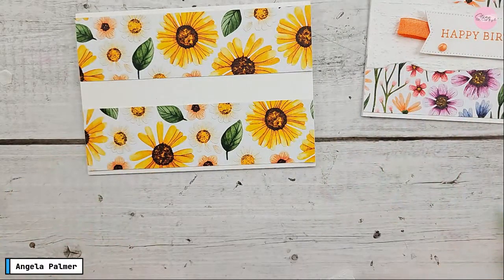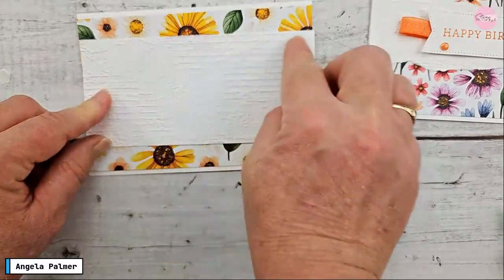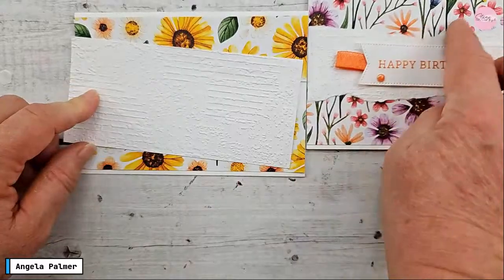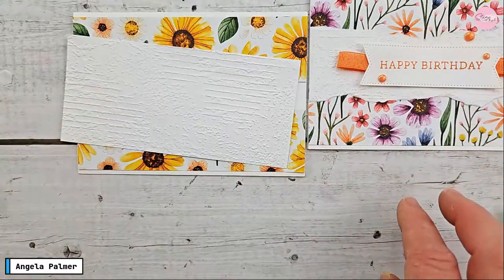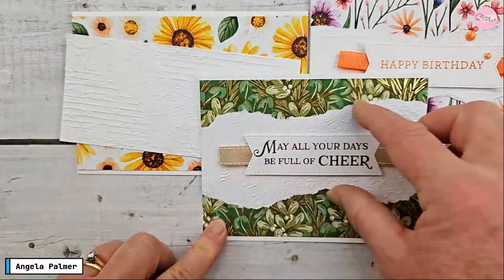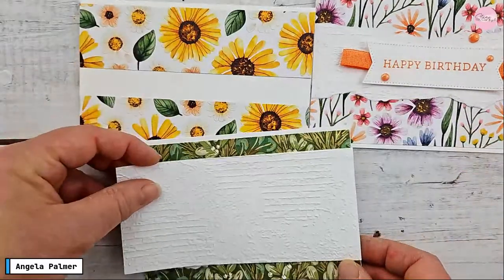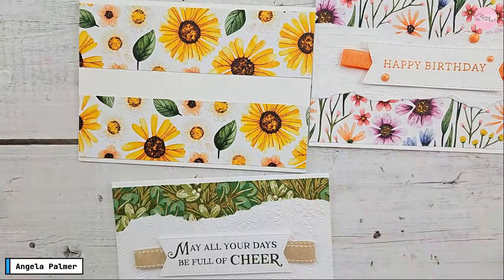So now we're going to put this here, but we want to tear it. So we don't want it straight. We want it a bit up and down. So mine was a bit narrow in the middle. I probably, if anything, maybe a bit more up like that. So I'm probably going to need to go a little bit wider than what I did. We'll just try and see.